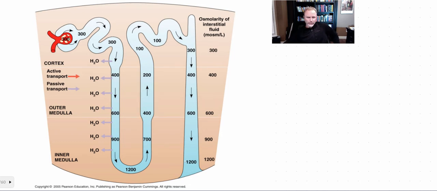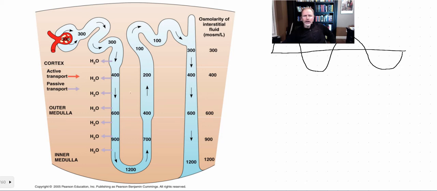osmolarity here, the set point now that we've kind of talked about, just think about negative feedback, for instance, here. And if we're talking about something that looks like this, we could be discussing like the temperature in our living room with the furnace and so forth. Doesn't really matter. But the set point, milliosmoles per liter, 300 milliosmoles per liter is what we want to kind of keep it at.